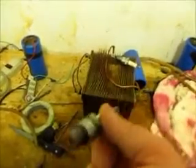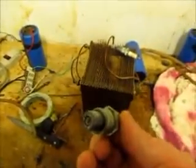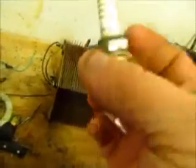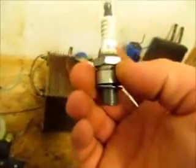This came out of my boat. I don't know if it's for a boat, but for some reason or another, hydrogen loves these plugs. It runs almost every time on these plugs. And like I say, you can take this plug out and switch it with that one. It won't do anything. You put this one back in there, and it shows really good results. This plug is part number BUHW-2, which is B as in boy, U as in umbrella, H as in Harry, W as in woman, minus the number 2. Use these plugs.